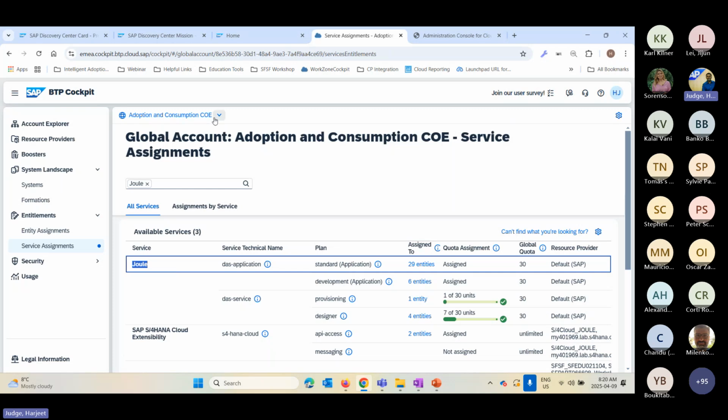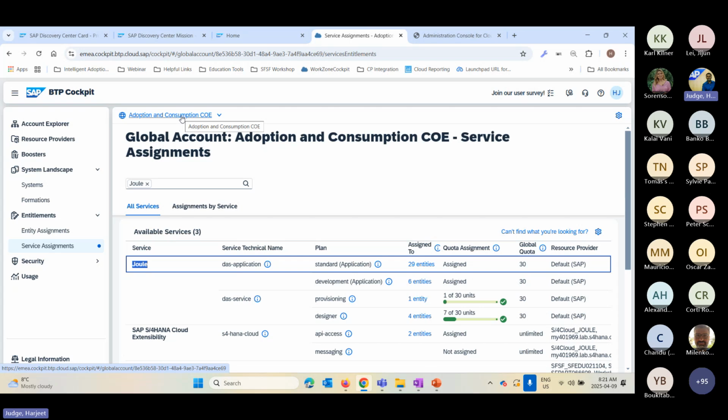So you might only have access to one particular global account that you're using within your company. And then as part of the sales motion, it's possible that the team might have provisioned a brand new global account for you where the Joule entitlements are. So that's happened in the past. So when you're working with the sales team to get licenses for Joule, make it very clear to them that you want the Joule entitlements to be available to the global account that you want to use, and not some new global account or some completely different global account that you don't really use for your normal day-to-day activities that you do within BTP. Okay?